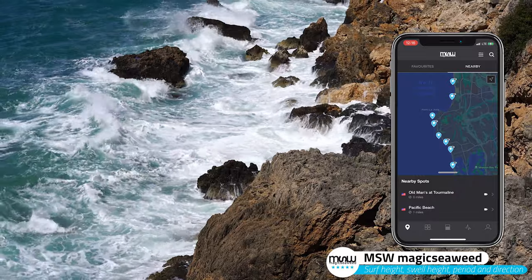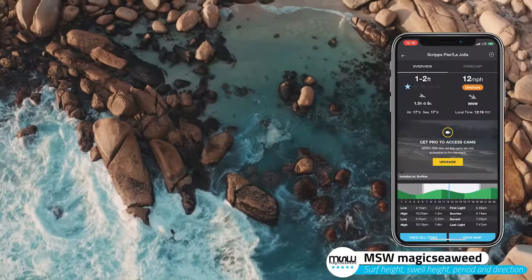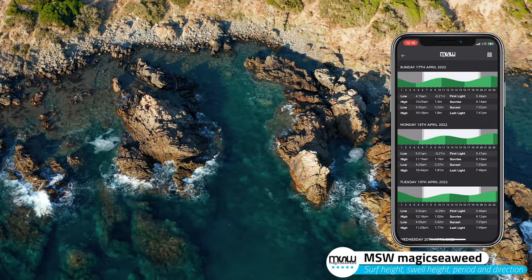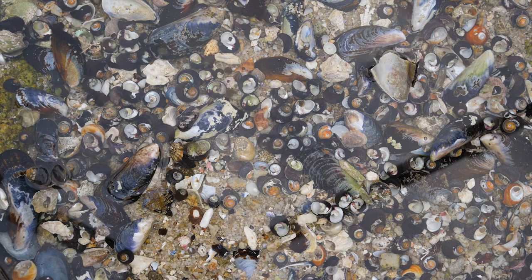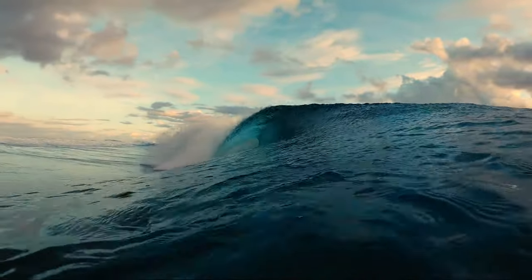There are a few tools I use to plan and shoot my seascapes. The first is Magic Seaweed. This app is a great resource for tide charts. Understanding tide charts helps first and foremost with safety — knowing if the tide is rising or falling is crucial to whether you can go out on rocks without getting stranded. It also helps to know when to shoot tide pools at low tide, or what tide is best for big waves at a specific location.